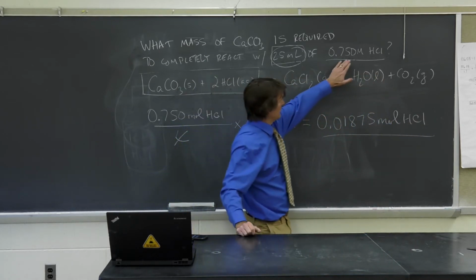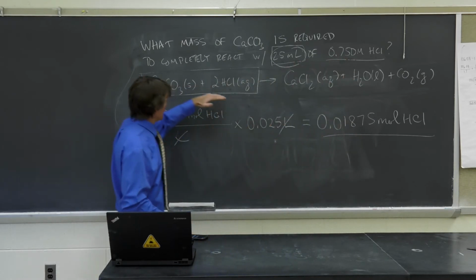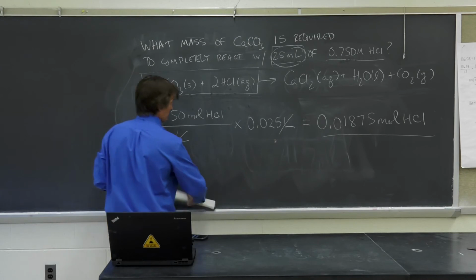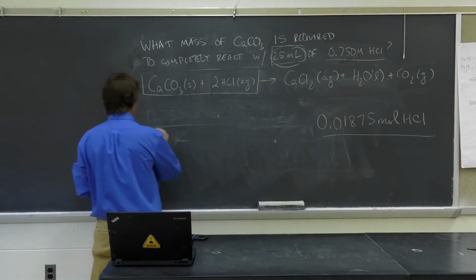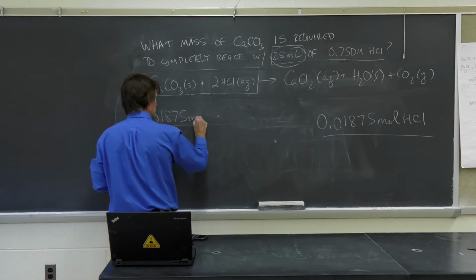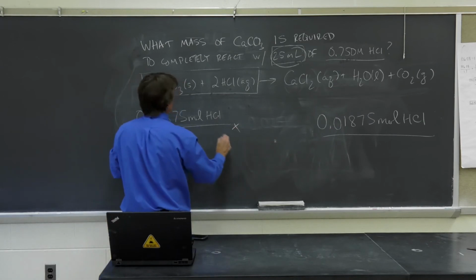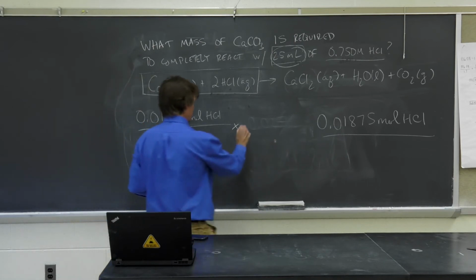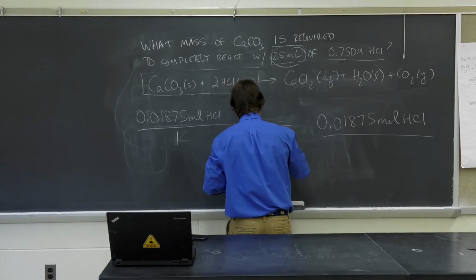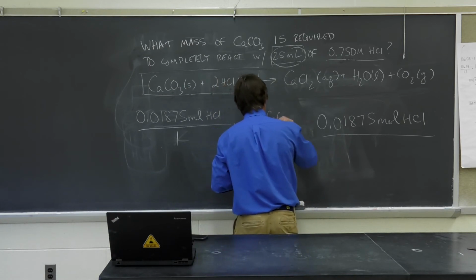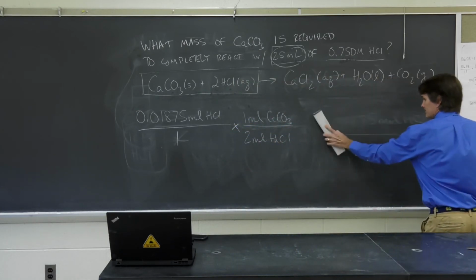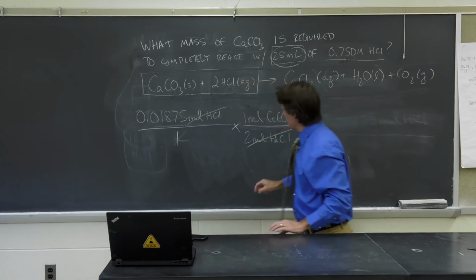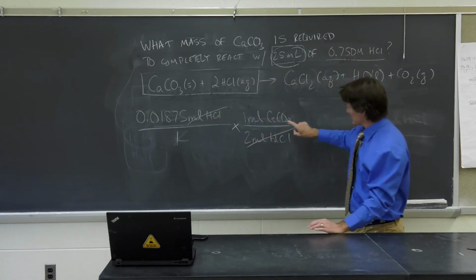Now I've converted my concentration and volume into an amount that I can use in this equation. Moles talks to this equation. You know that from the stoichiometry stuff we've been doing. So, I'm going to take my 0.01875 moles of hydrochloric acid, and I need to convert that into a mass of calcium carbonate. Well, the first step is to convert to moles of calcium carbonate. I can do that here. 2 moles of hydrochloric acid are going to react with every 1 mole of calcium carbonate. Make sure I did that right. Moles of HCl, yep, those are going to cancel. And through the equation, I was able to convert moles of hydrochloric acid to moles of calcium carbonate.